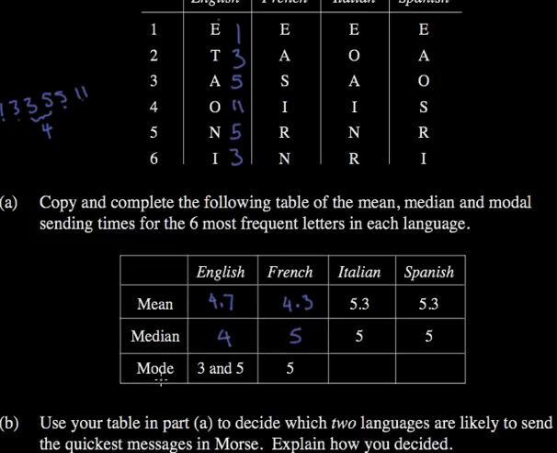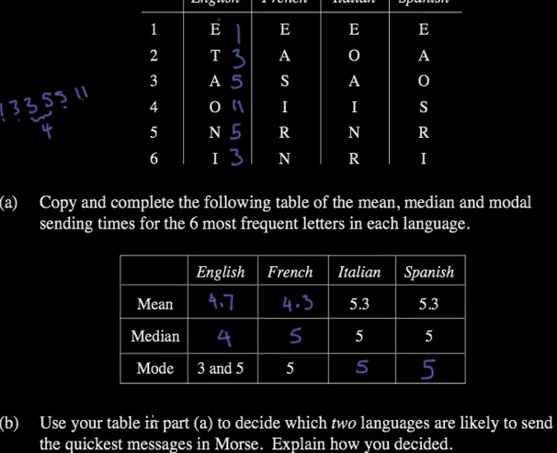And what about the mode, the most common value? So in English, we've got 2 3s and 2 5s, so it's bimodal, you've got a 3 and a 5. The French turned out to be 5. The Italian, we would have to decode each one of these into a number and then find the most common number which appears. And if we did that, we'd find it's 5 for both of these. So here again, it's favourable to be English. The most common value has a 3. So it seems from these 3 averages that English is better.